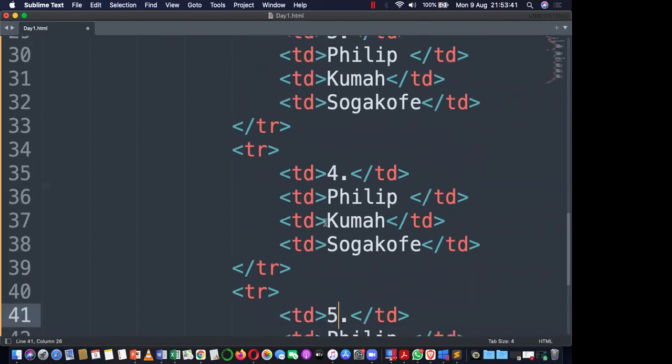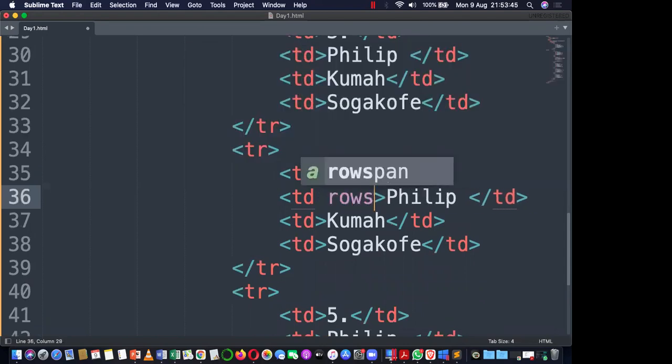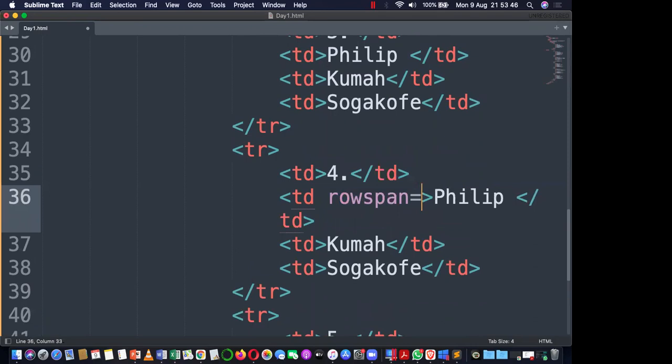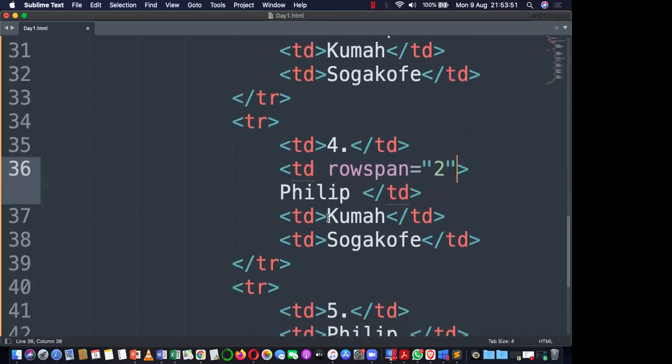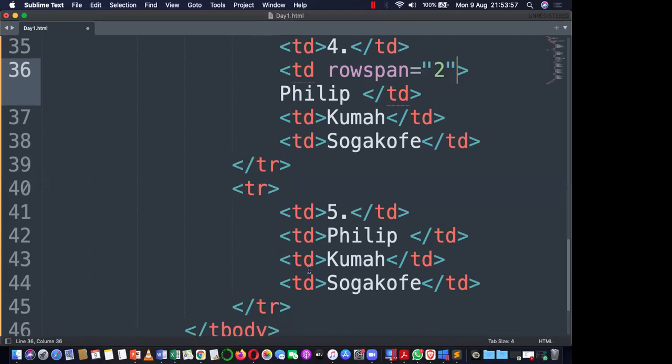So what is going to happen is when I bring here row span and make it also 2, it means that whatever I put here is going to affect the second row. So here I don't have to have this again. So I need to have only 3 here.